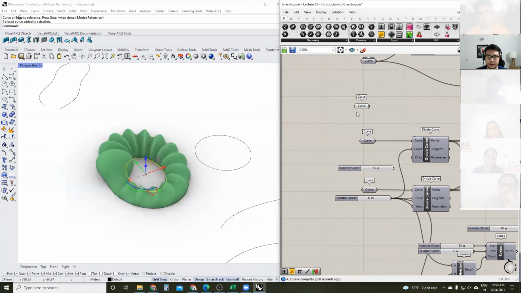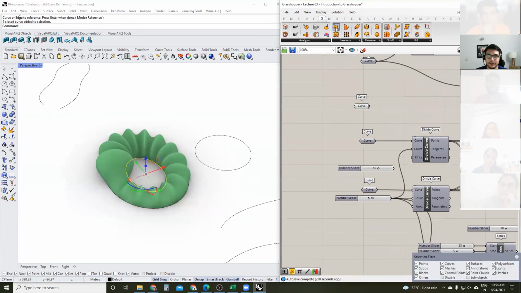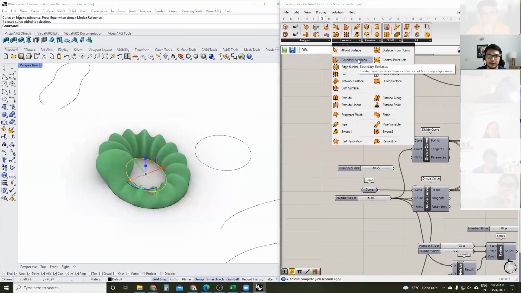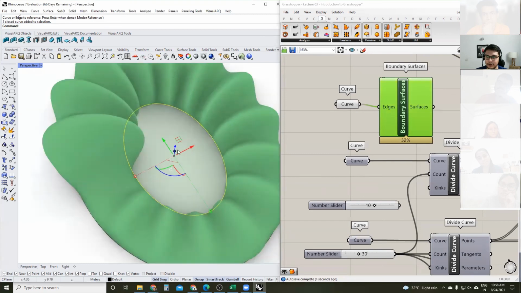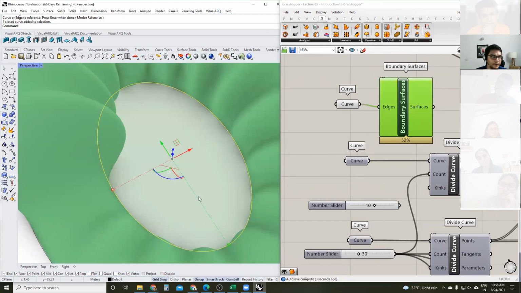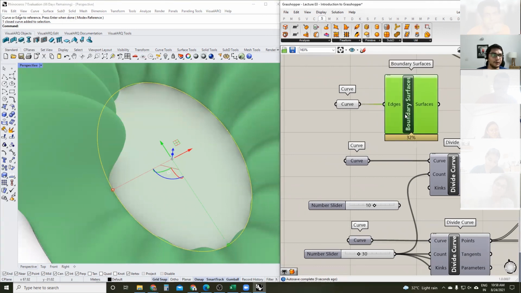If you have this curve, you can go to surface, freeform, and choose boundary surface. And it needs an edge. When you select it, it will make it a surface. So if you're able to derive all your ellipses, you can put all your ellipses through boundary surface, and that will give you surfaces for those ellipses, or squares or rectangles, whatever you're working with.